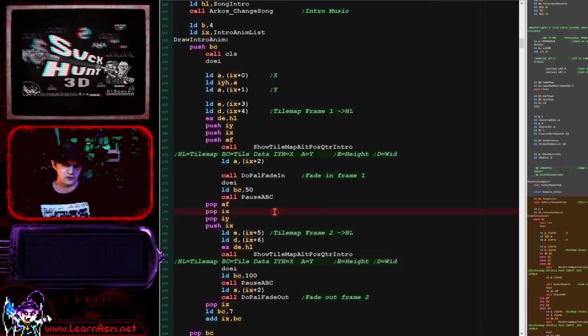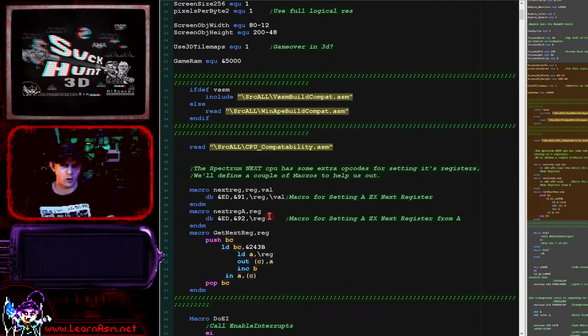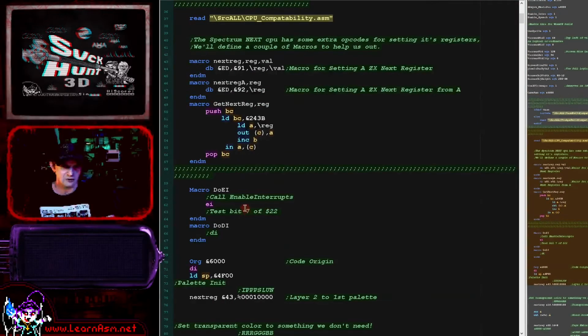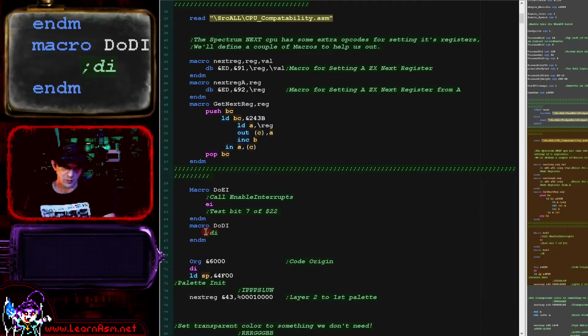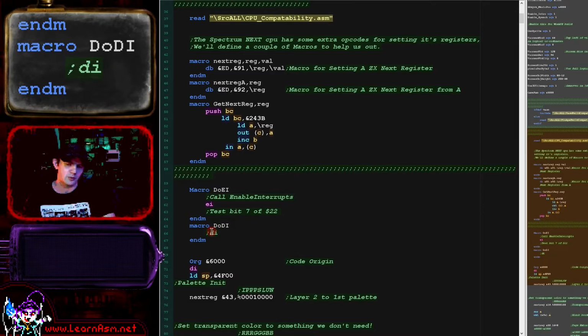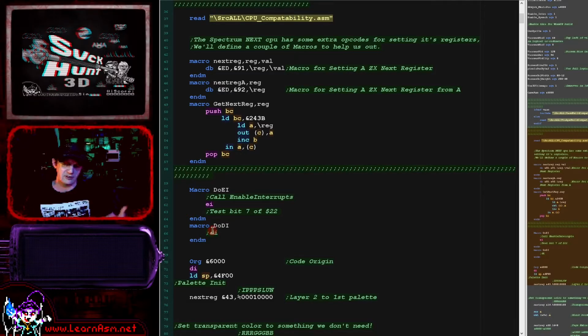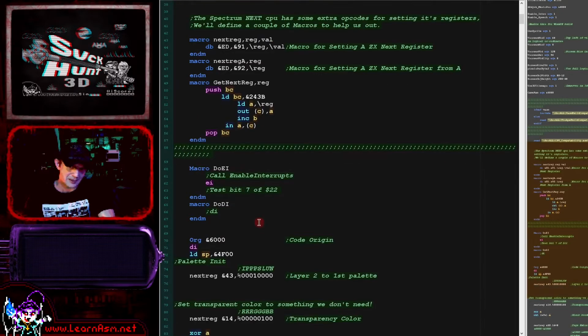What this was is during the development, I didn't know in what circumstances I was actually going to use interrupts for. I hadn't decided how I was going to do them yet. Now, how I ended up doing them was using interrupt mode 1. And basically, I never disable interrupts. I do disable them on some systems, but the problem with the Spectrum systems is a missed interrupt never occurs. And so if you disable interrupts for a short period and enable them, your music will slow down in that time. On a system like the Amstrad CPC or the MSX, the interrupt will fire as soon as you enable interrupts. So disabling interrupts is fine on those systems, but on the Spectrum it's a problem.